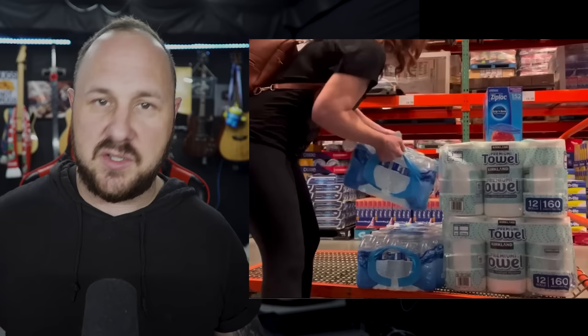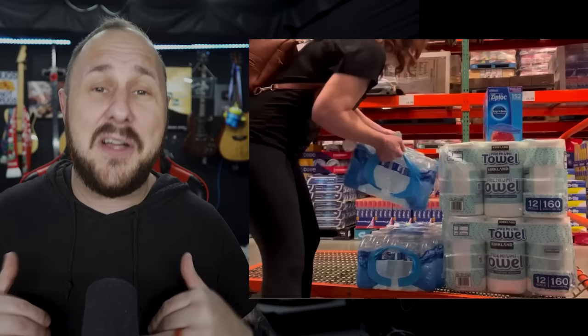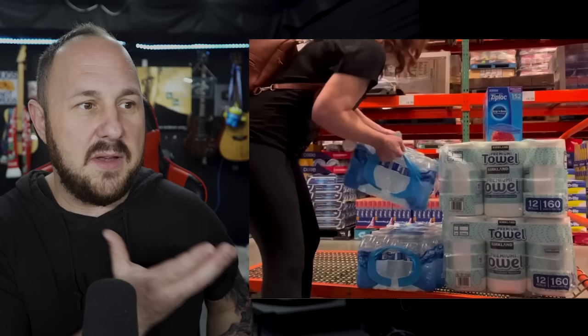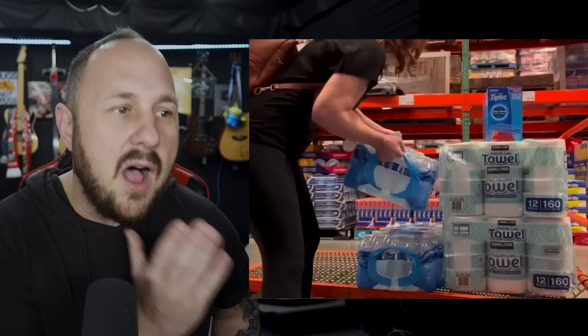Like, their tap water is so good. I don't, the water here is garbage. Needless to say, all you have to do is have a couple of water coolers around the house, two or three, and I think she does have one anyway, and just load up a water cooler and get everybody to fill up the refillable water bottle. That's it. You don't need to do this, and you could save money. I'm not saying expensive, because it's not that expensive, but at the very least, you're saving a ton of waste.